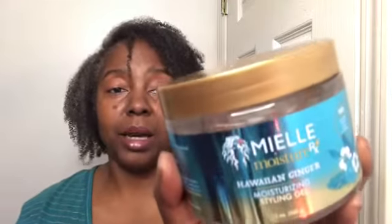Last but not least, the styler. You guys know I am not a custard girl — I'm really scared when it comes to custards because of the consistency. With my hair having thinner strands, I don't want anything heavy that's really going to weigh it down. This surprisingly was very lightweight — you can see I still have movement, and I was really shocked by that. Is it super moisturizing? For a custard, I guess so. I can't really compare it to other custards since I'm not a custard girl. The pomegranate and honey custard is probably right up there. I do feel like my hair is drying really, really quickly — probably because my hair was mostly damp — and I kept needing to add water because it was drying so fast.